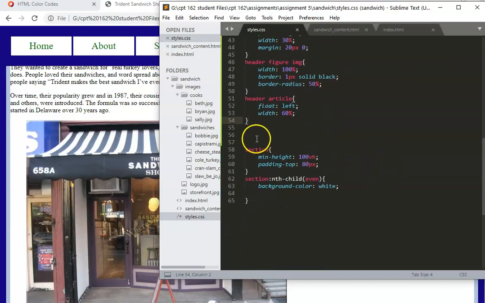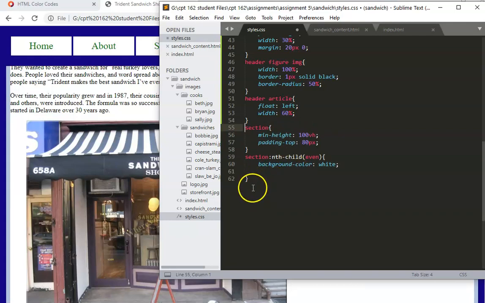All right, so we have this. This is going to be a section. So we'll put it underneath our section code, that's the generic one. So let's do like we did last time. I'm going to do section hashtag about. So this is saying I want to select a section that has an ID of about, and then within that I want to select the child that's called figure. Did I spell that right?